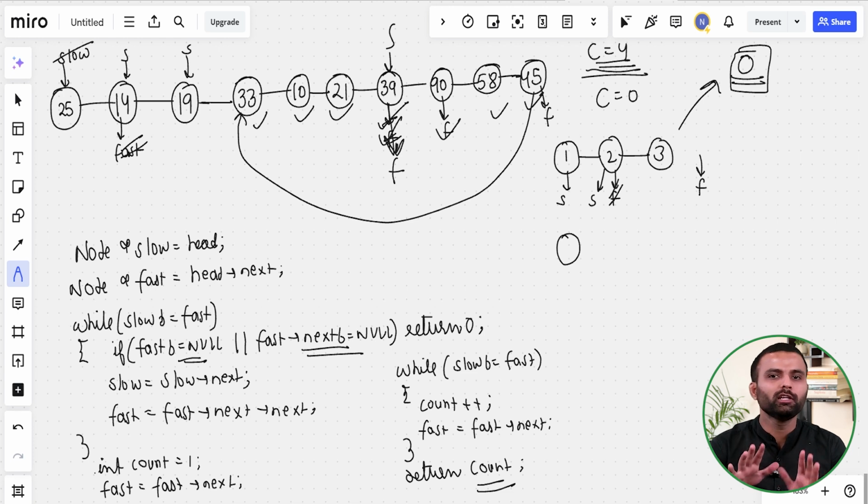So the intuition is very simple. We start from slow at the first, and fast will be one step ahead of it. We just run the loop. If the number of nodes is odd, this is the case. If we have even, this is the case. We just have to go one step, two step. If we do not hit the condition, it means there is a loop. So where I am pointing right now, that is count equal to 1. Just go one step ahead with your fast, because slow will remain there. We run this loop, and at the end of it, I can count all the number of nodes in my particular loop. That's a simple intuition.